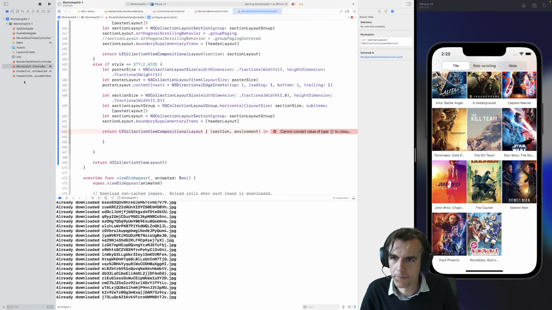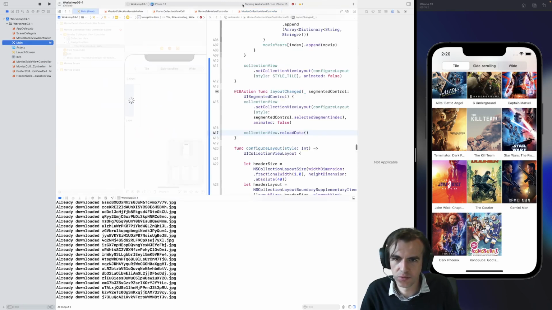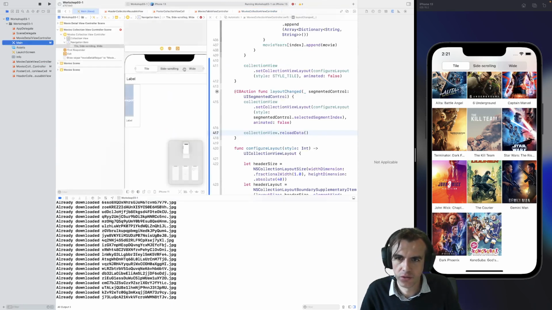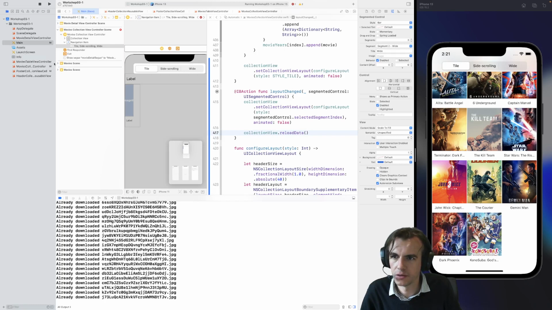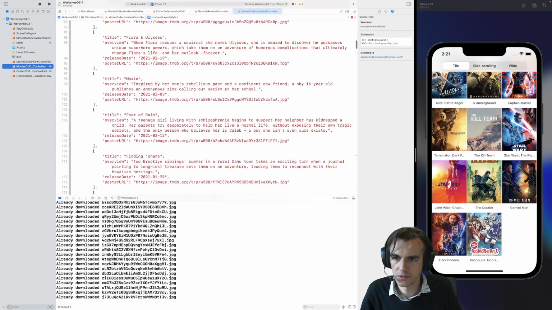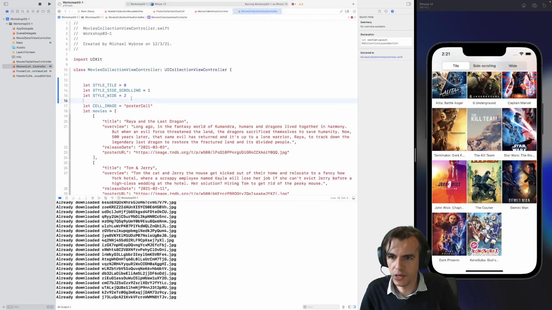So let's do this because I guess it would be fun and not too hard. So what I'm going to do is just come in here, select my segmented control. Let's add a 4th thing to the segmented control and call it mix. So we now have our 4th one, which is mix. And with the mix, let's create something here.